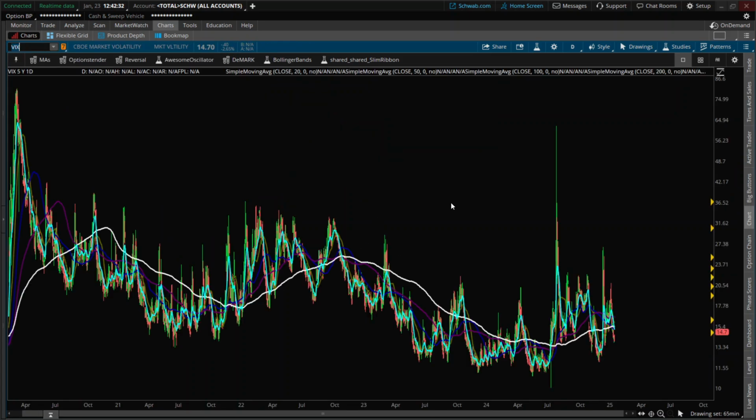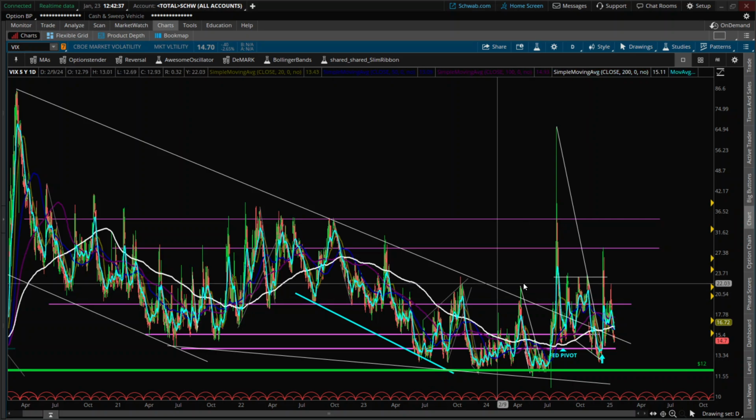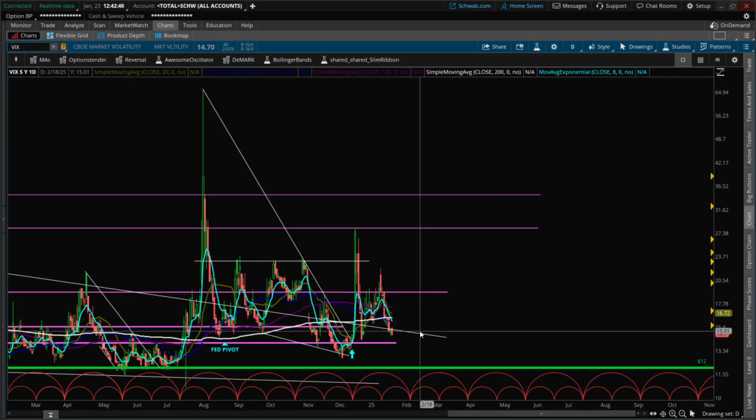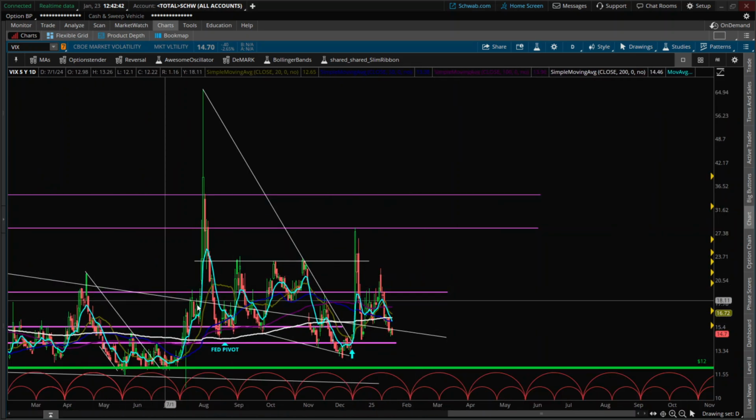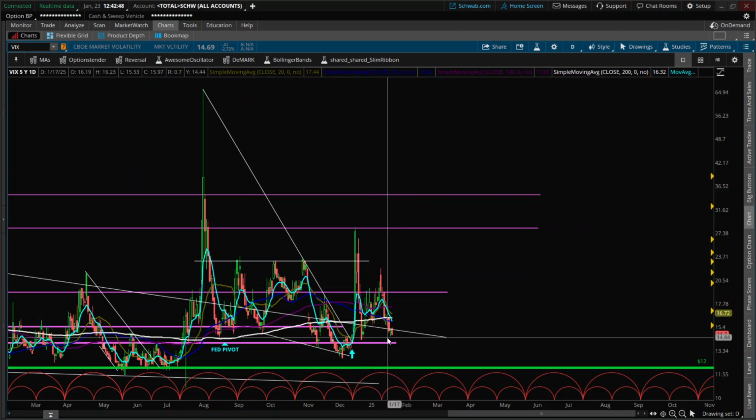Let's go to the VIX. VIX on the daily time frame, back testing that downtrend line, and it's a very volatile index. So it clearly has broken through the line. It could break back up. We're looking at horizontal supports are a little bit better, but this is starting to break. It still has a low already, but maybe we make a new low.